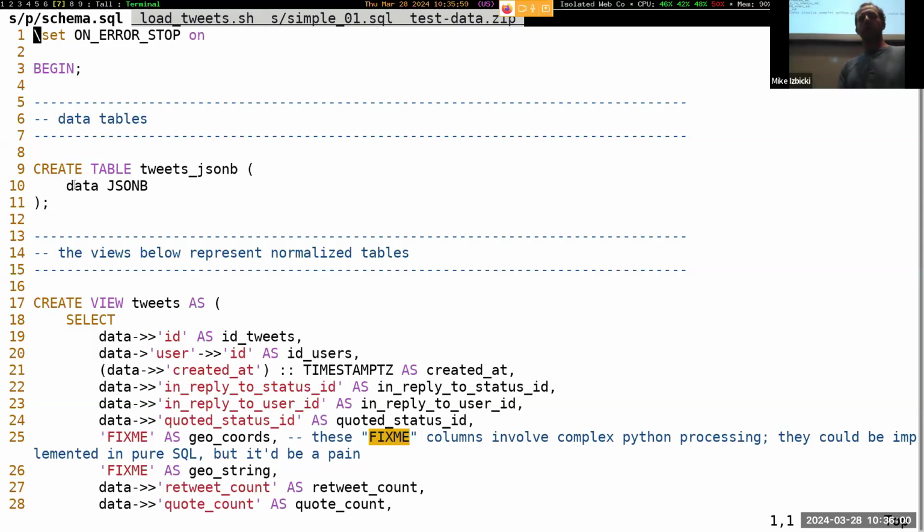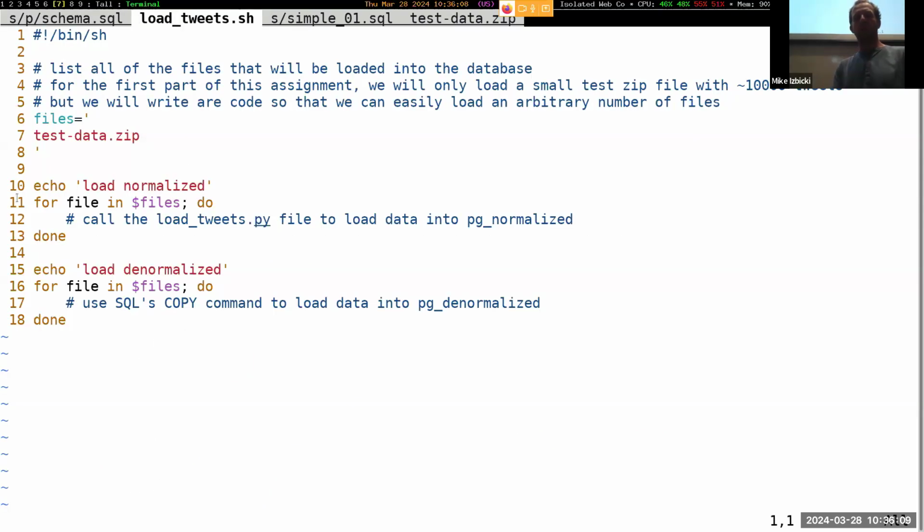And so the database, while it's inserting the data, does not have anything that it has to check about correctness as it's doing things. And so the copy command will go very, very fast and is very easy to implement. The normalized database, though, is going to be both much slower and much harder to implement because of additional constraints that it's going to have.